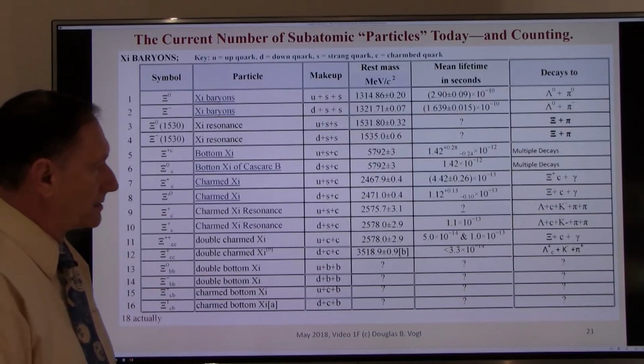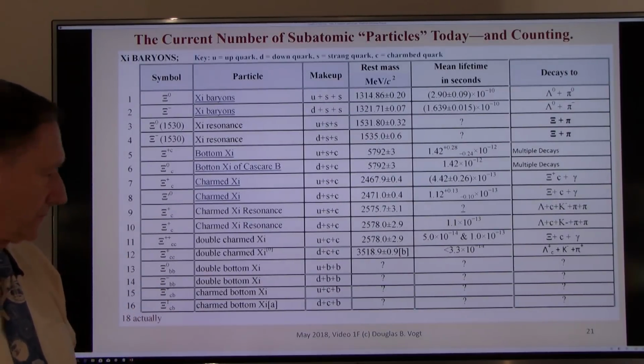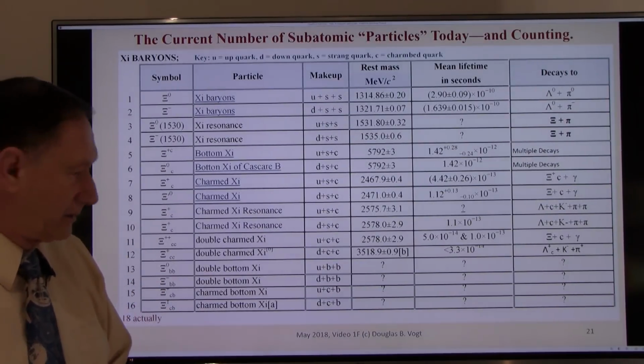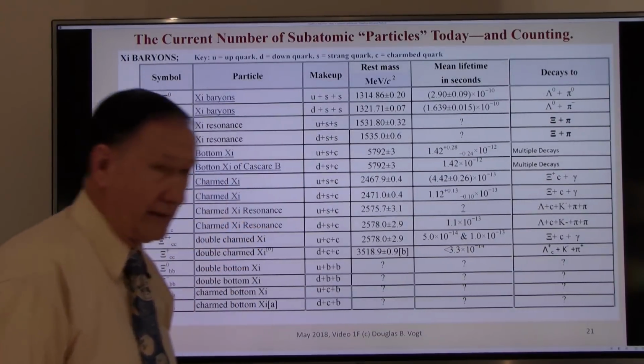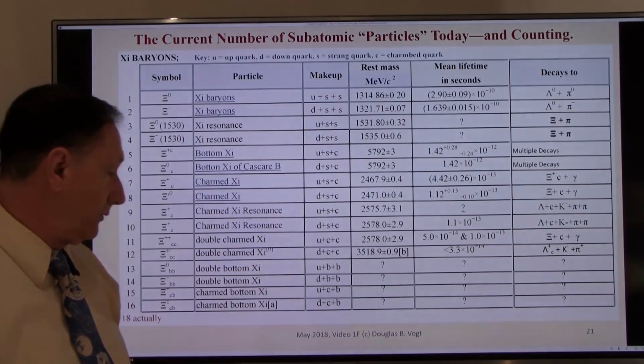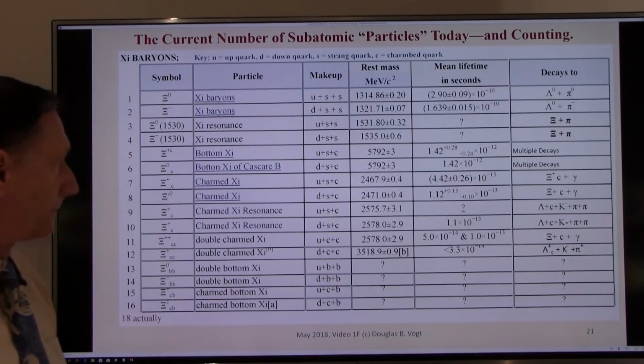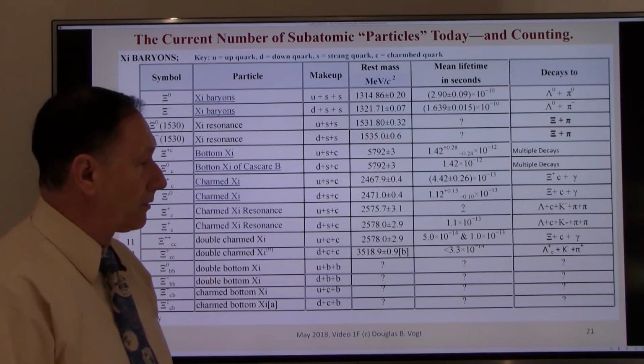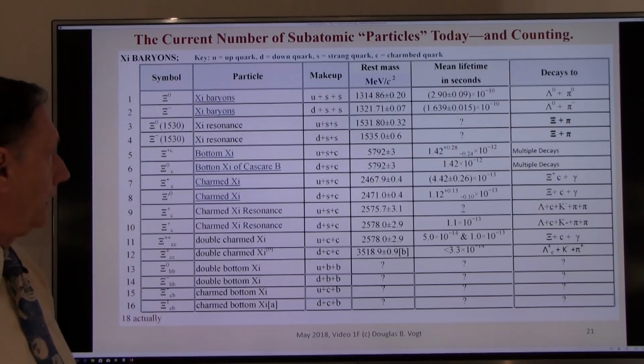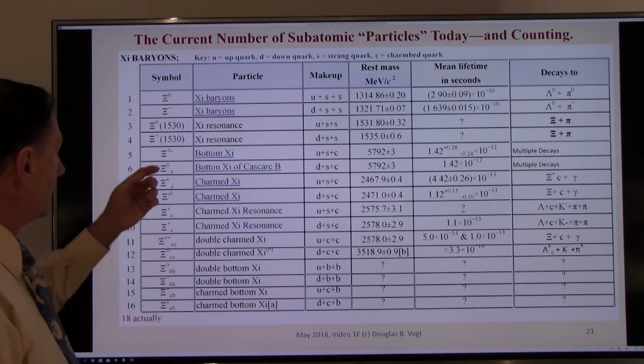Anyway, I decided, okay, I'm going to go through. When I first started doing this 41 years ago, when I did this book, Reality Revealed, there were only about 23 subatomic particles and families. So I said, okay, let's see how many there are now. And I went through, and I started doing a table.